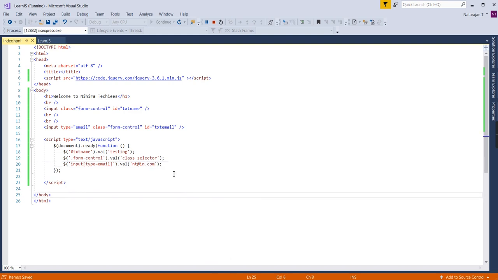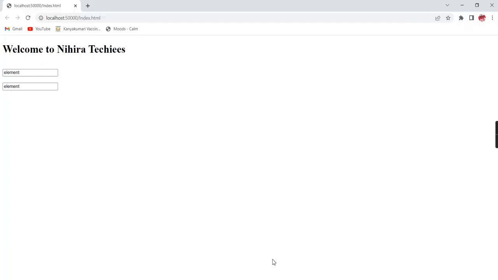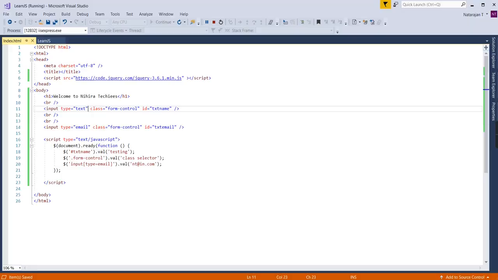So let me save it. Here type email is only one control. The first control doesn't have any type. So let me provide a type, text. If you are not providing it, it automatically takes text as the default type. Okay. Let me refresh it. See, now the first control has this select controls value. The second control only has this exact email.